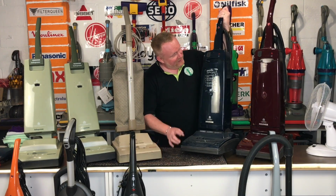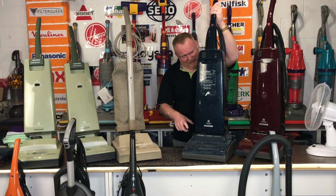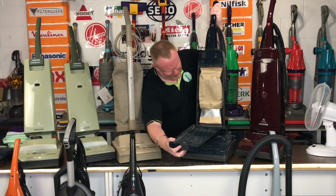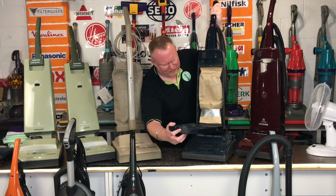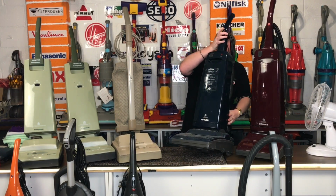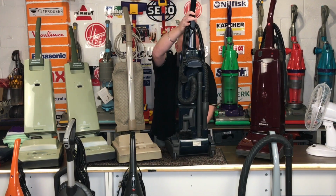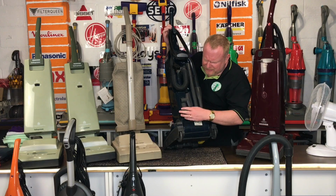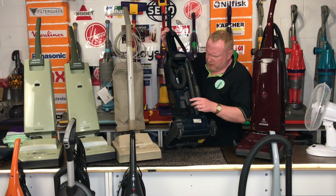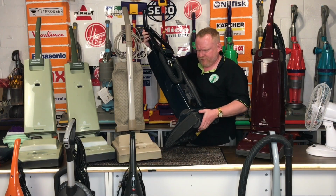I do like them. Now these two here, this is a Turbo Power 2, very dusty, in desperate need of a full strip down and renovation. It's in a right old mess. All its wheels are fine, all its tools are on there. The dusting brush is a bit scraggy, but I think I have a spare one of those. But to be honest, it doesn't really matter because it's the original, it's all on there.